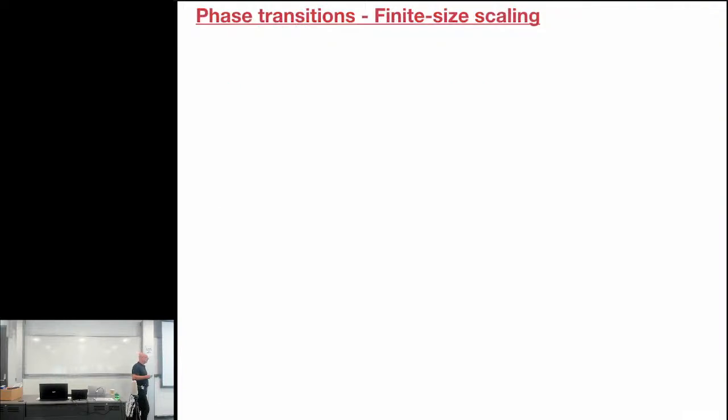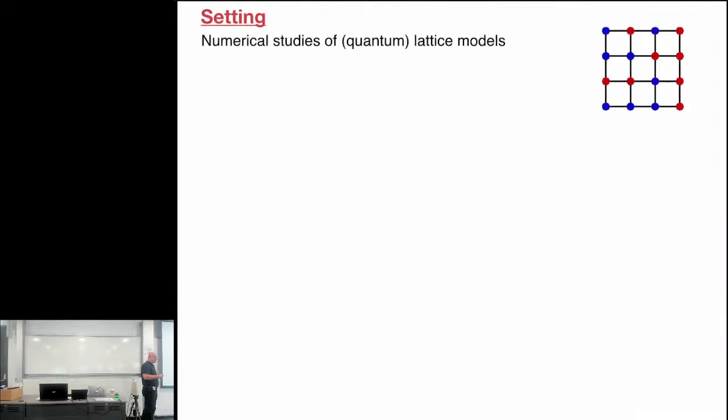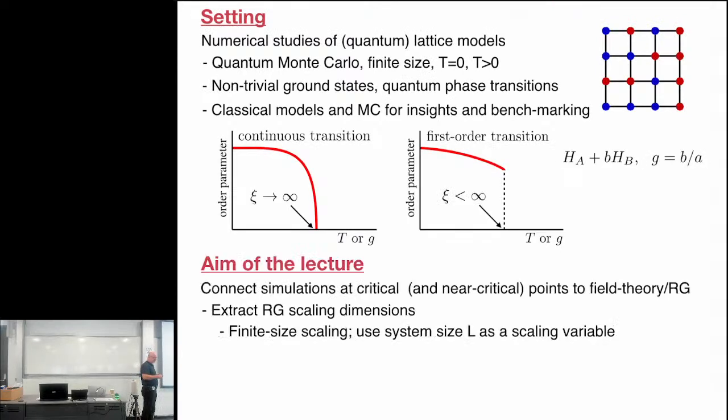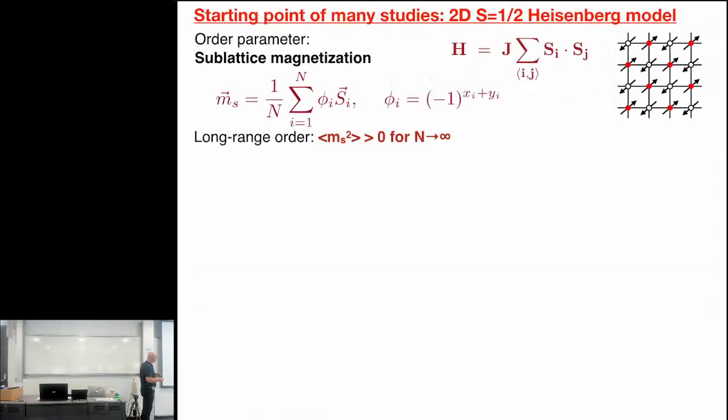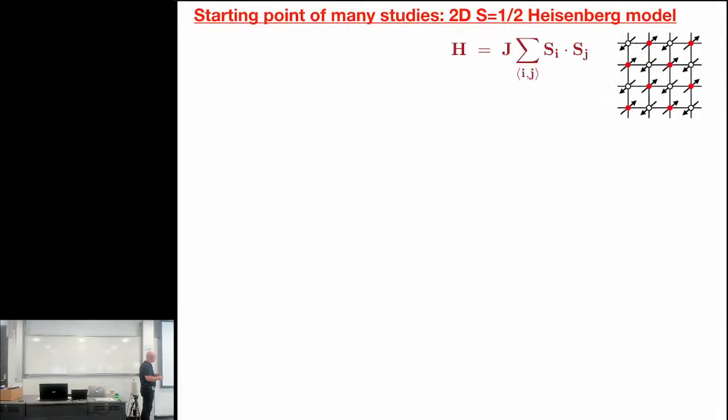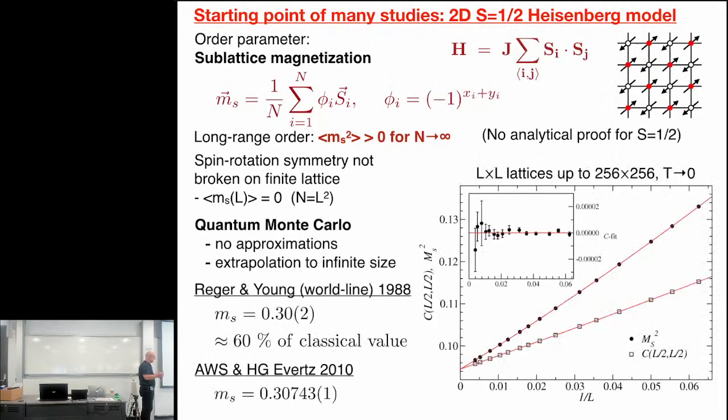Sorry, can you just say, what is this MS 0.3? What does that mean? Okay, so that means the value of the order parameter. You have spin rotation invariance here, right? But once you break the symmetry, let's say in the z direction, if you measure the mean value of the spin Sz, it will be 0.3. If it would be a classical model with vector spin length 1/2, you would get 1/2, right? That's what it means.